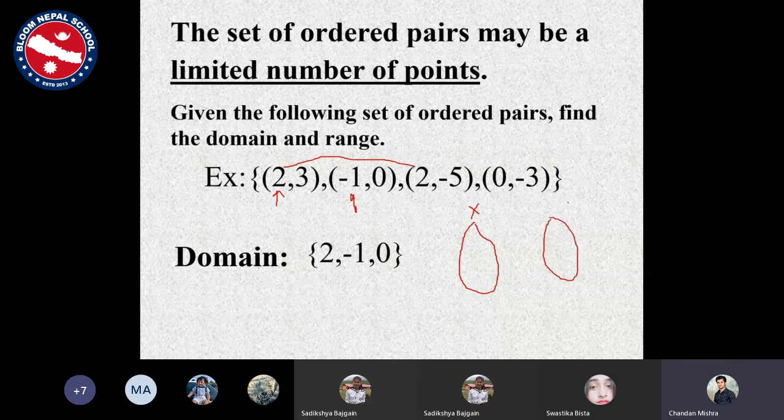I want you to list all the domain elements here as X. I want you to list all the range elements there as Y, and then I want you to draw arrows, right? So can you do that? I want you to do that, and then I'll ask some of you to share your screen and show me your answer. Can all of you draw a representation of the set like this? And at the end of the class, you will send this to me as a picture.